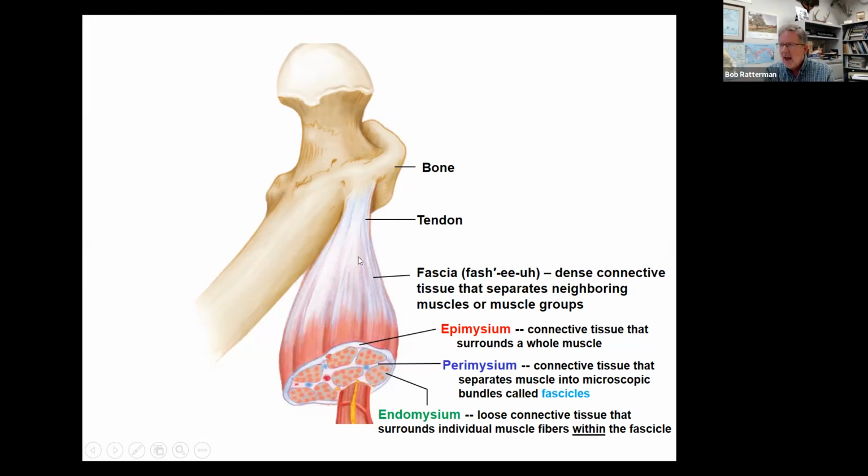Good old tendons. And then as we proceed further out, we may encounter what's called fascia. This also is dense connective tissue, but it can delve into the muscle and separate it. If you've ever processed a deer or a cow or a pig, then you've encountered some of this connective tissue between muscle groups. If you've never done this, you have no idea what I'm talking about. But how many people have seen a deer get processed, or maybe you participated in that? It's quite interesting. It really is cool. Yeah, so some of you know what I'm talking about.